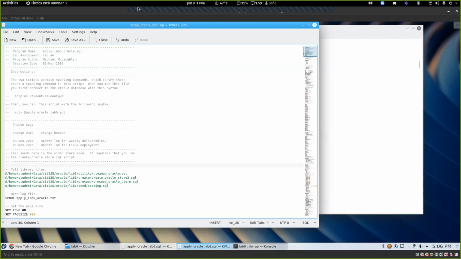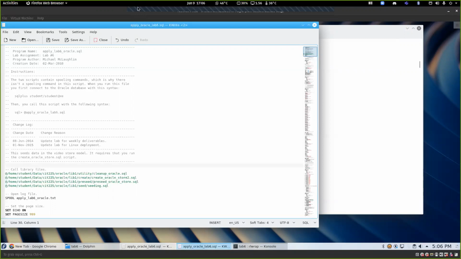Lab 8 is actually the easiest of the three, so no worries there. In fact, when this class first started, labs 6, 7, and 8 were all a single lab, and you just had 3 weeks to do it. Then they decided to split it up because most of the time you'd put off the work until week 8, and then you'd have a lot to do. So they split it into 3 labs. The good news is that lab 8 is really pretty easy, so we're going to cover that at the very end.